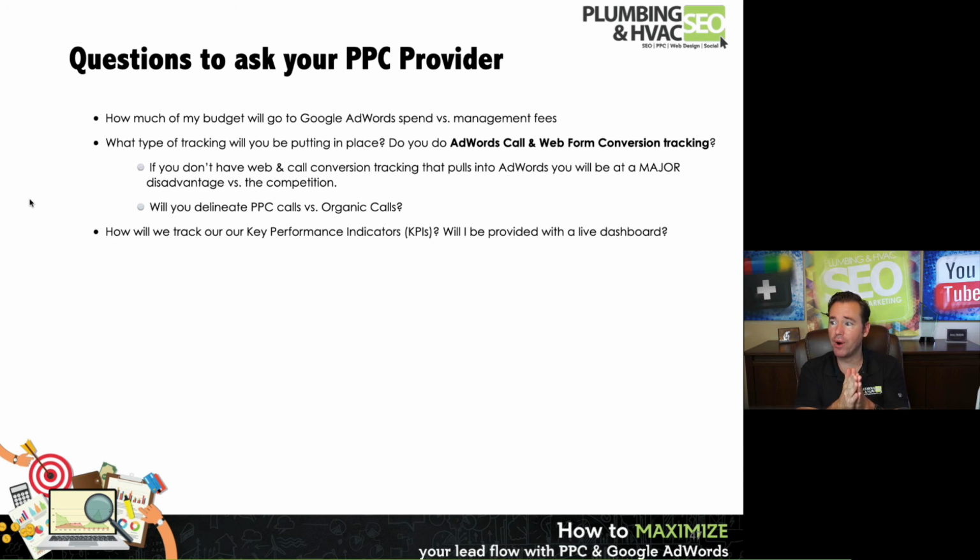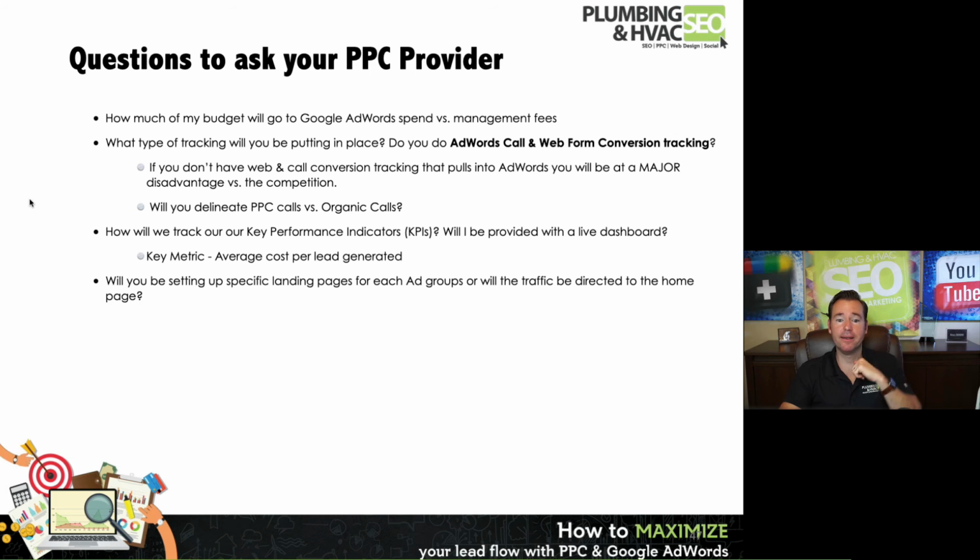You want to know what KPIs they're going to be providing for you. Will they be able to help you track the most important metrics? Will you get a dashboard that helps you see what's going on, that gives you useful insights? So again, the key metrics are the average cost per lead. You need to know that number.